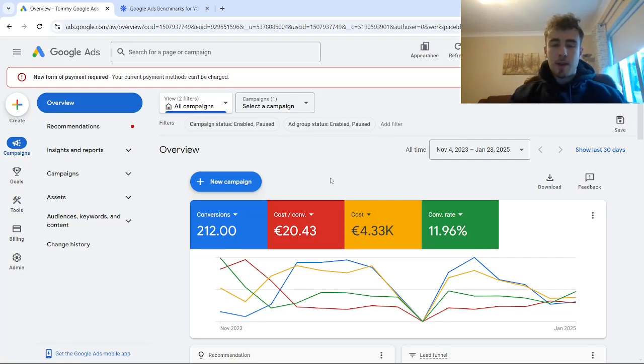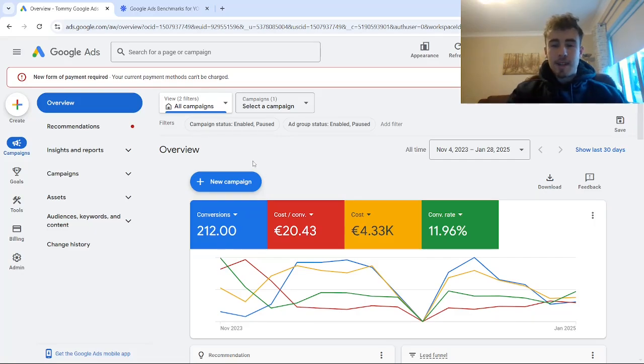But one thing to be aware of is that there is no such thing as a single good conversion rate that you can expect for any industry. For example, if you're selling products and the action you want them to take is a purchase, your conversion rate is going to be a lot lower than if your conversion action is somebody filling out a form or giving you a phone call, for example, when you're looking for leads.